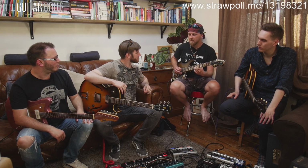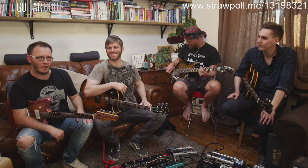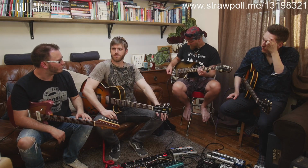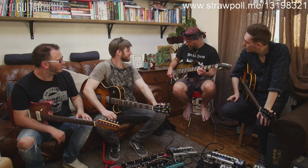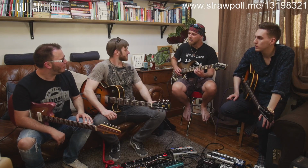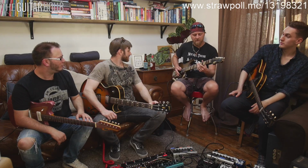Did you fiddle with the controls? Why has it got four? I'm trying to figure out what they do, to be honest. So it looks like you've got three tone controls and a volume control. Oh yes, it looks like one tone control for every pickup, but to be honest, they're all quite... What on earth is that bridge? Does it work? I don't know. Yeah, I think so. Let's have a look.